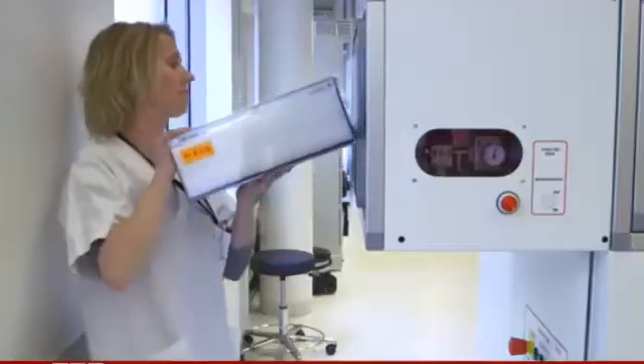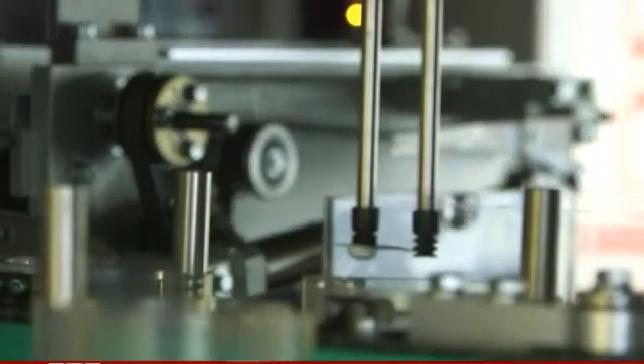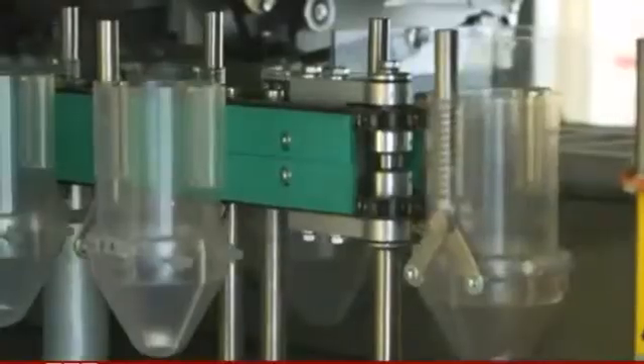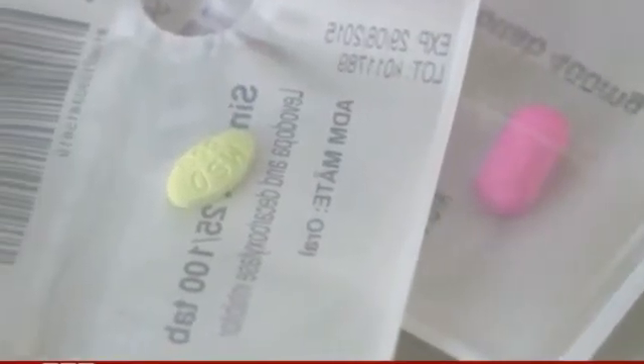The idea with this system is to take human error out of the equation. It all starts in the central pharmacy, where drugs are packaged into individual unit doses — reducing the chances of patients being accidentally given an overdose. The drugs are then labelled with barcodes and sorted and picked by robots, which, unlike humans, are incapable of getting confused by the many similar drug names.